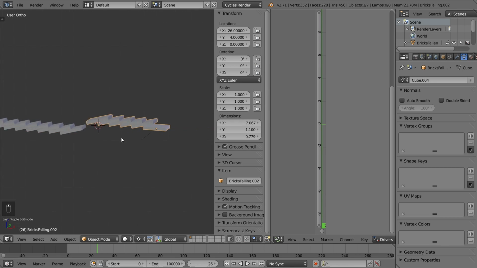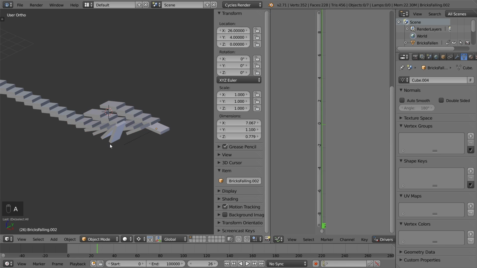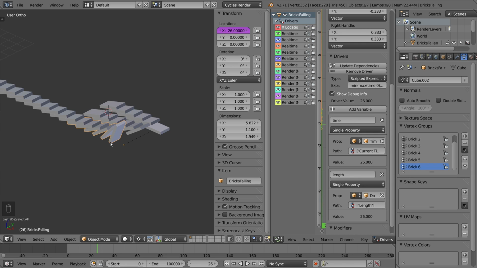With that done, let's unhide everything. We now have the 3 pieces of movement that will create the ending animation. Let's drive their visibility so we only see one at a time. The first original object should be visible all the time until the end when it should be hidden. Then our 2 additional objects should take over to end the animation.